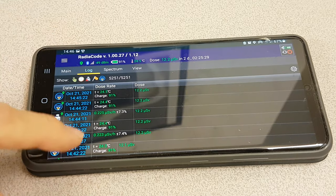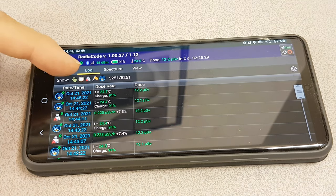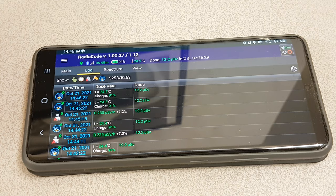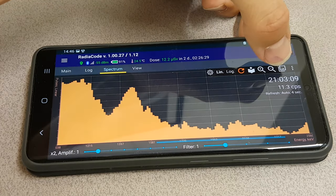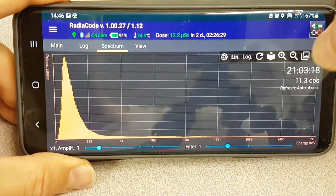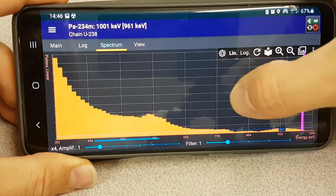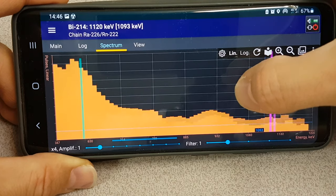It also has a log here, which you can also see in the PC software, which shows particular events going on. You can turn off different things like the time and location data and so forth. It also has the spectrum, which is useful. I've got it zoomed in at the moment — you can zoom out like that to see the overall spectrum. When you zoom in it auto-scales the vertical axis so you can see things. As I'm moving around there are these pink lines appearing.